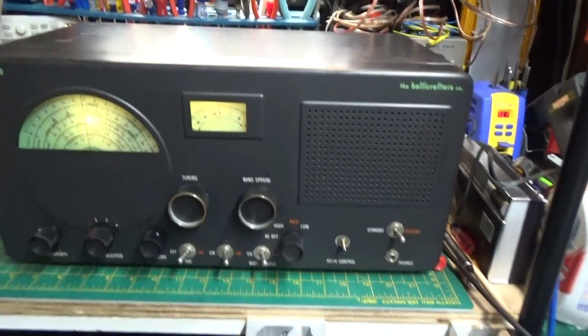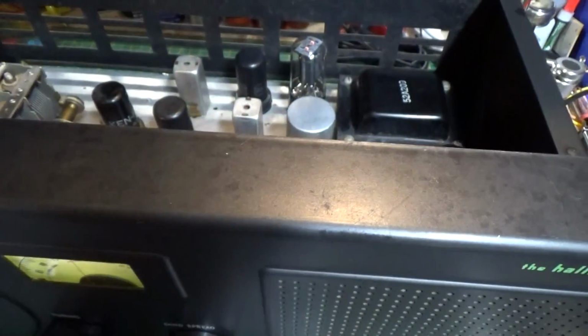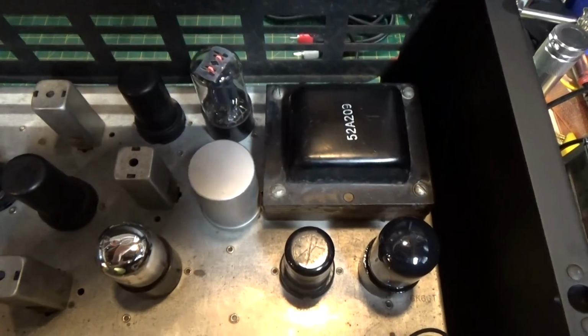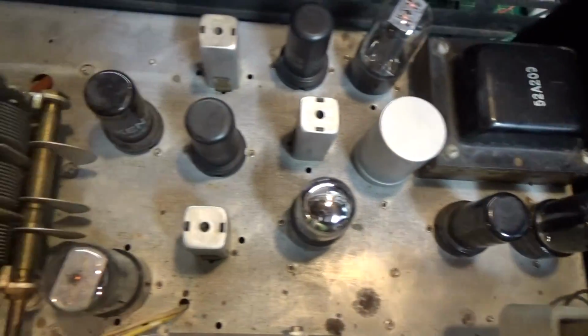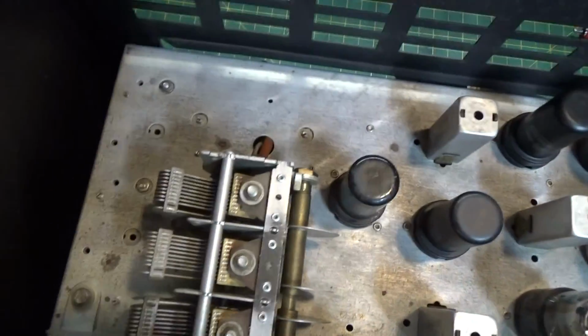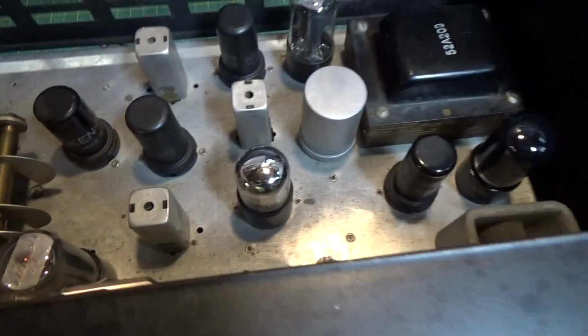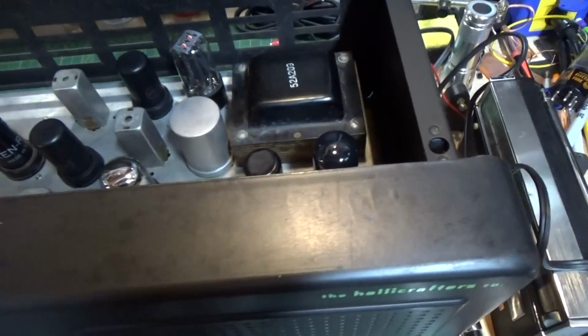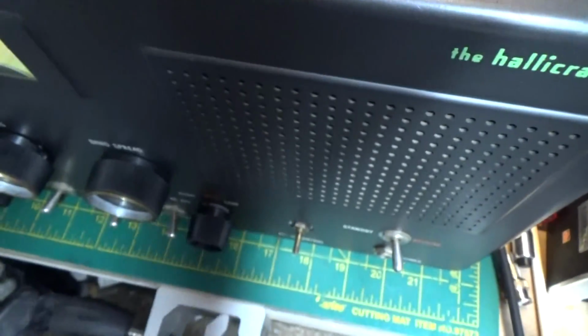So, the cabinet, you can see some surface rust on it, but it looks like a survivor, and I'm going to leave it this way, because I really like it. And the chassis turned out really well. Again, I didn't go crazy cleaning it up, but I got rid of most of the rust. All in all, I think we have a really nice little receiver. It seems pretty hot and picks up a lot of stations.